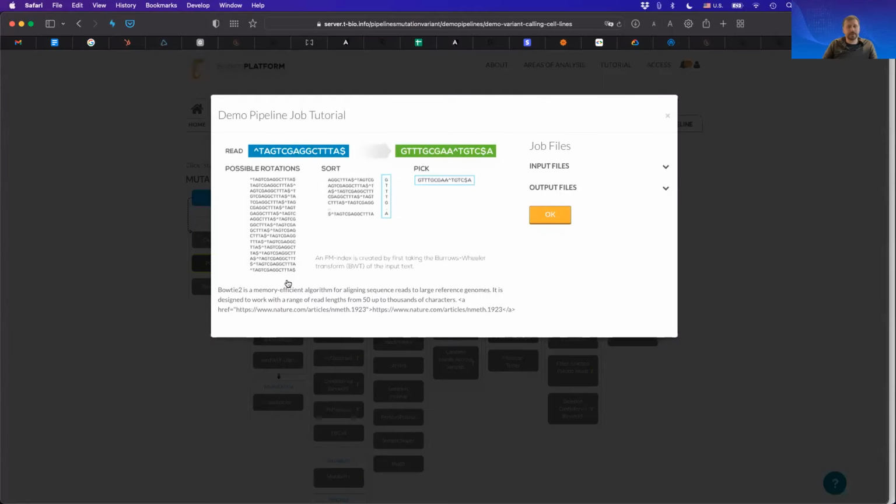So Bowtie 2 is an algorithm that relies on the Burrows-Wheeler transform, which is a method of transforming strings that is used in many different applications, including search. When you do a search and you want to find a specific word in your document, this is also an efficient way to search for that word. So when you work with strings, these algorithms are multi-purpose algorithms. In this case, this particular BWT was used in Bowtie. If you want to know more about this algorithm, you can go to this publication right here.